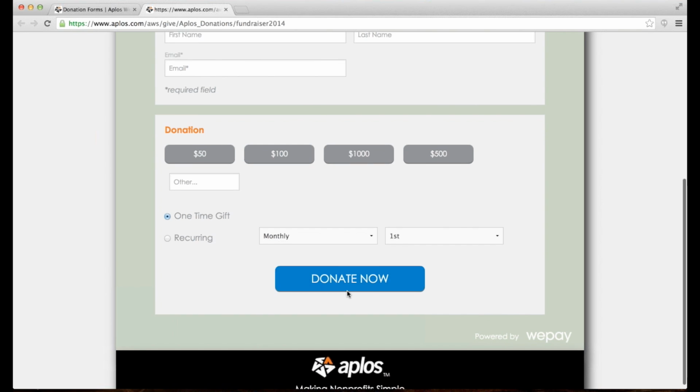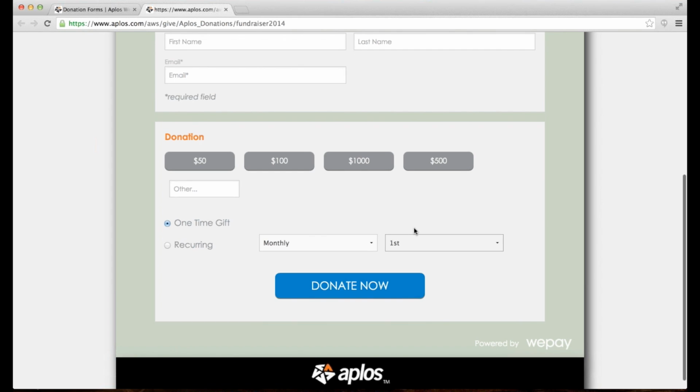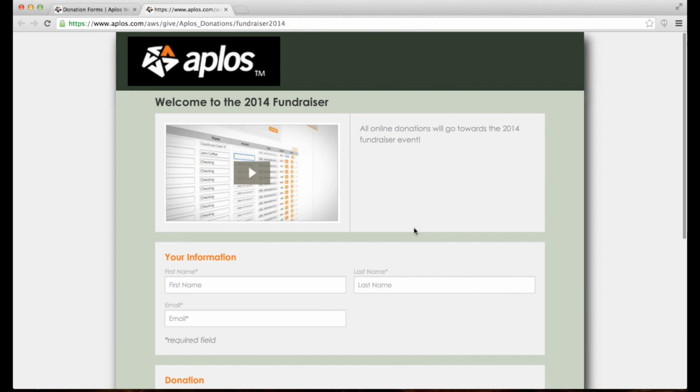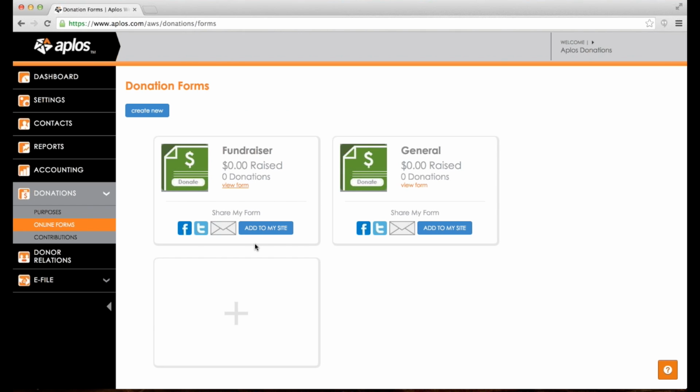And so once people fill this out, they click Donate Now, and then move to a second page where they actually enter the details of the donation. So their credit card information, and coming soon, their bank. But for the most part, this type of form is what you can create using our product, again, for free. Okay, and you can create as many of these as you'd like. So feel free to add as many as you'd want.